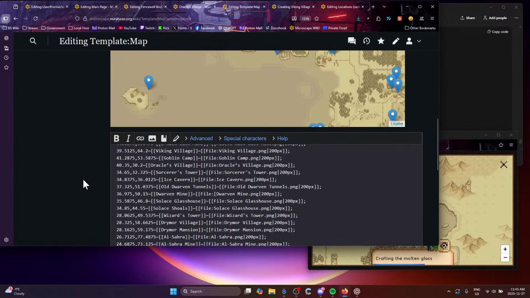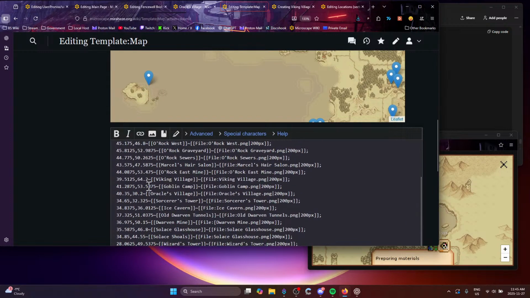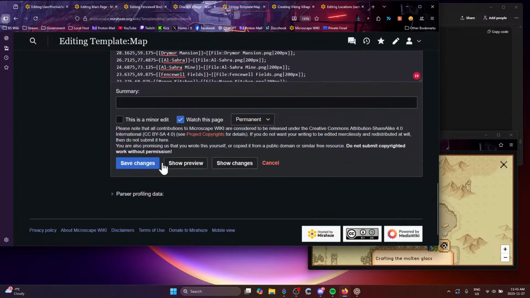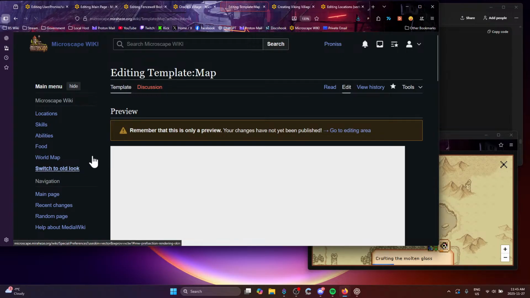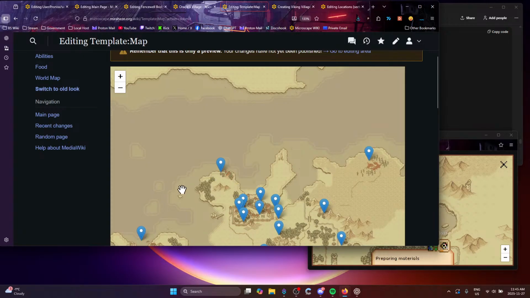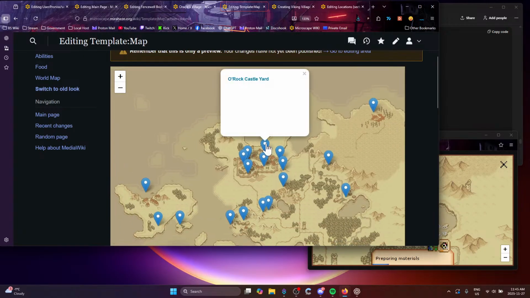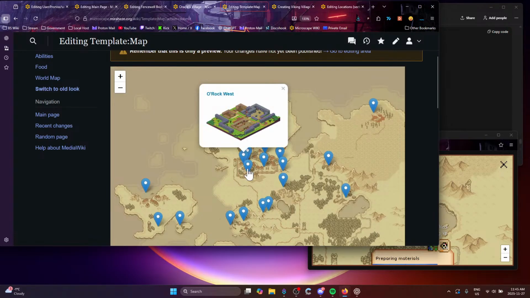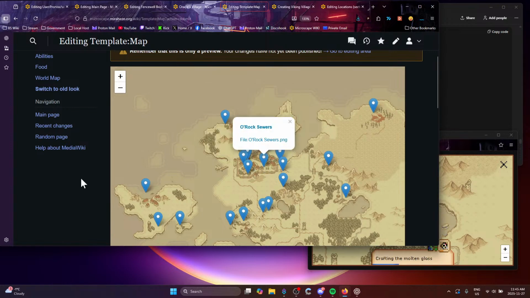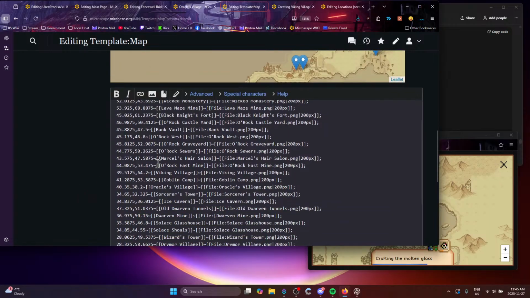Okay, so Rock Castle Yard. Show preview. Okay, Rock Castle Yard. Bank Vault. Rock West. Marcel's Hair Salon. Okay, Rock Sewers as well.